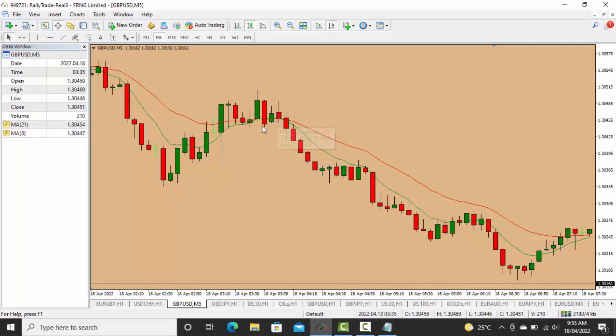And in the case of a sell, we get the price of the low. What is the low of all of these 5 previous candles? For that, the low is going to be on this particular candle, because this particular candle is the lowest of all the lows of the candles preceding our trigger bar. So we get the low of this particular candle, which happens to be around this level.